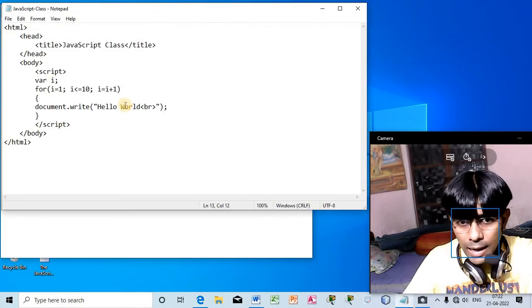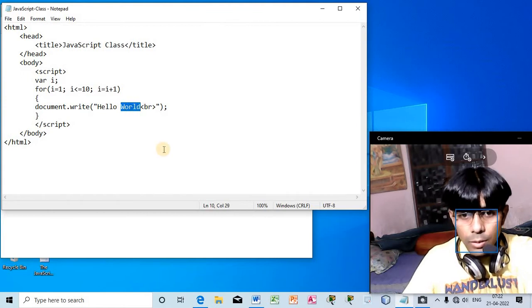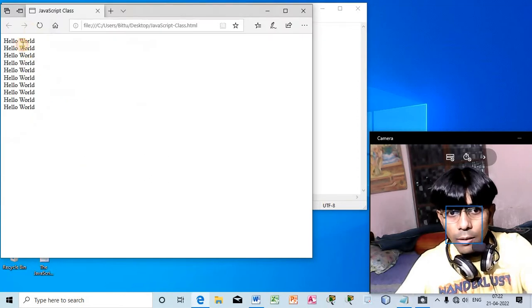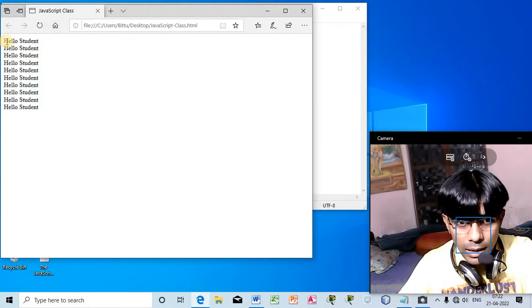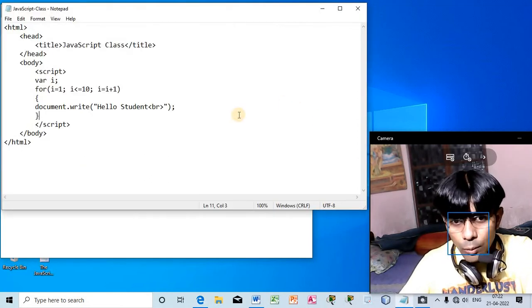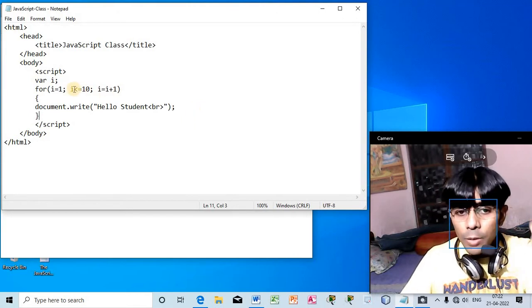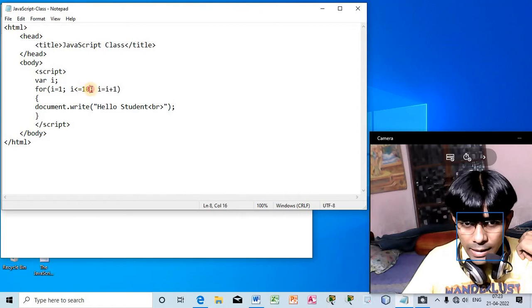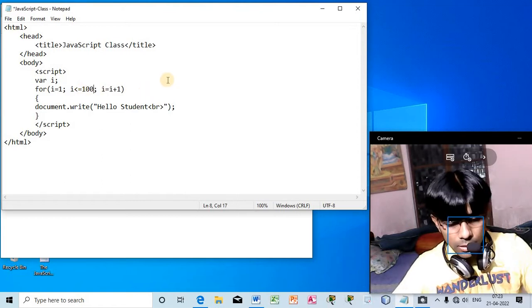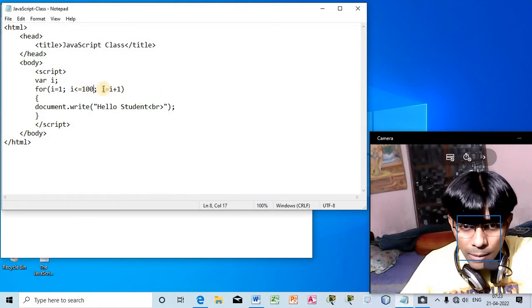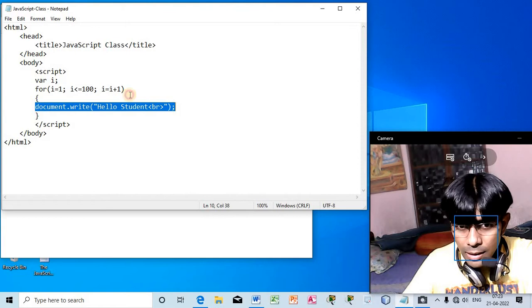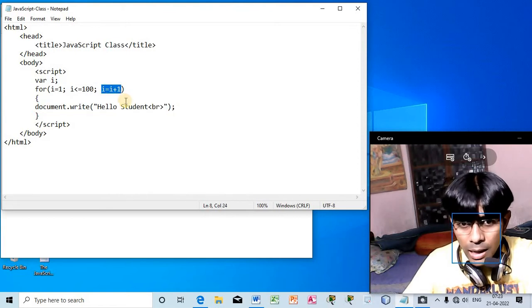So if I write hello student, now you can see hello student will be printed 10 times, right? Why has it been printed 10 times? Because for this condition, if I write 100 over here, that means every time we enter the for loop, this thing will be printed, and before that I will be incremented by I plus 1.